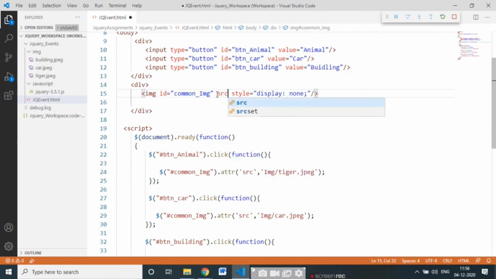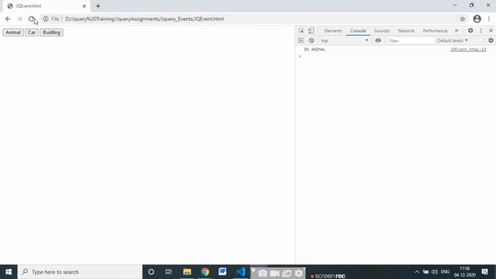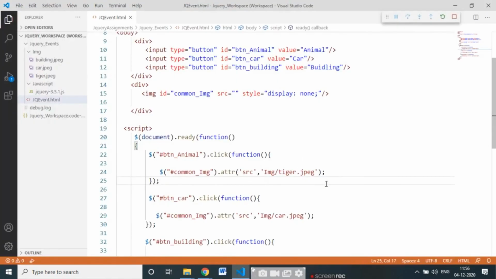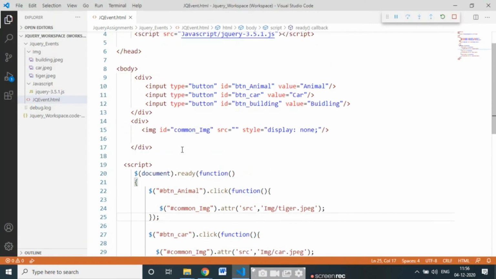So I will say source, and the blank property is there. Now I go back and refresh. Comma we have given, comma image tag. Now refresh, console, nothing is there.